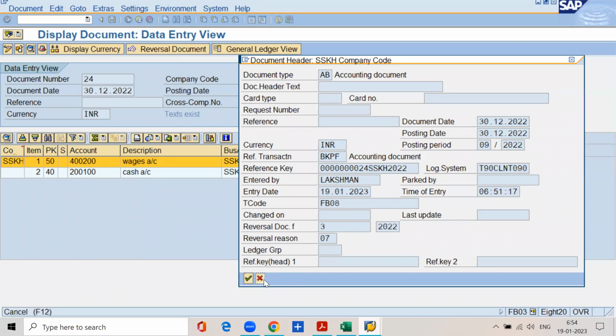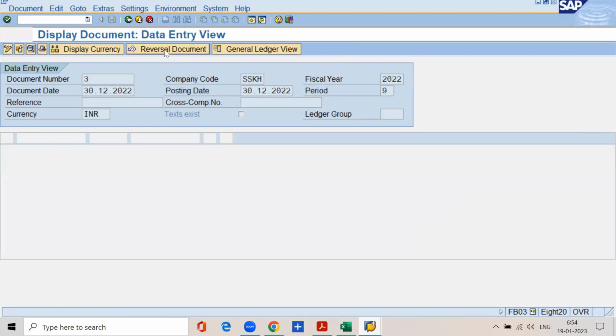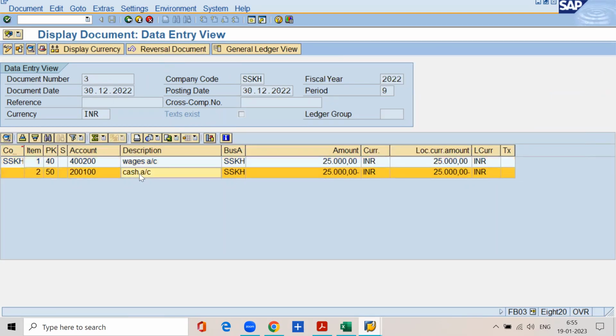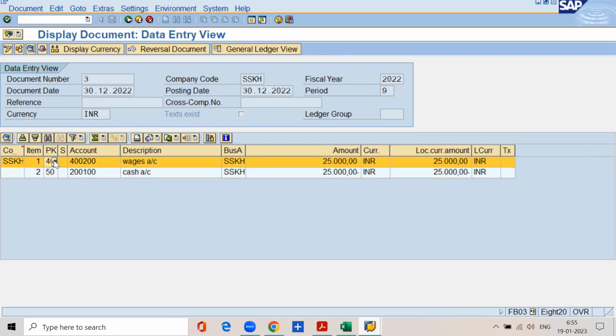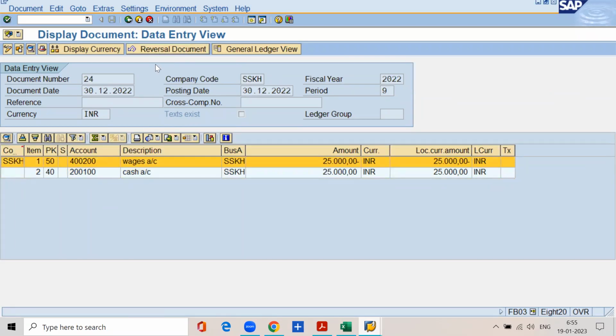But what is this reversal document 3? If you click on this reversal document, it will show you the parent document. See, document number 3 is wages account to cash. Wages posting key 40, cash posting key 50. So if you click on the reversal document, we can see the parent document.